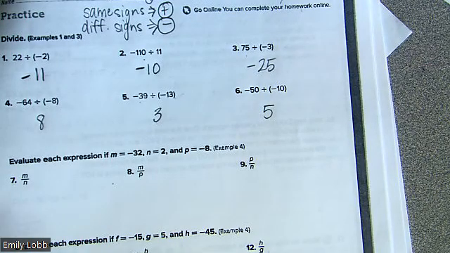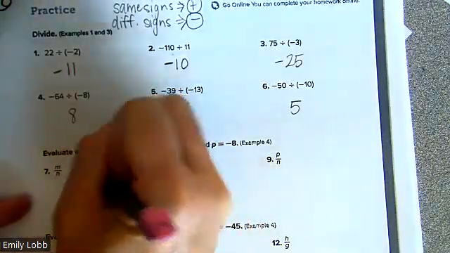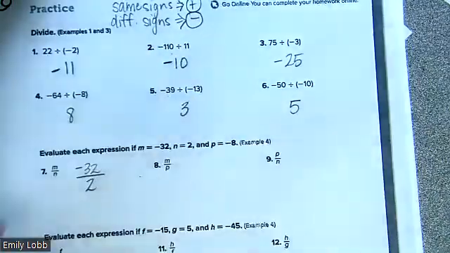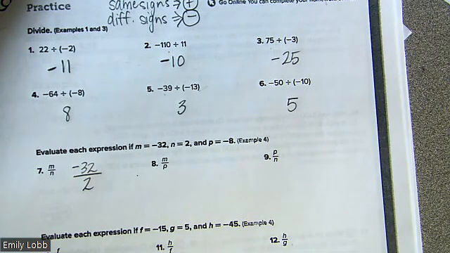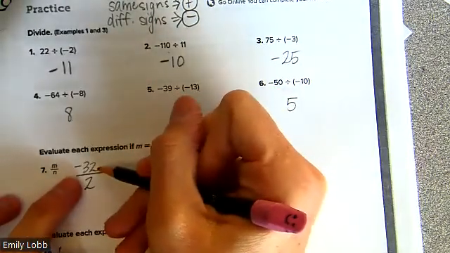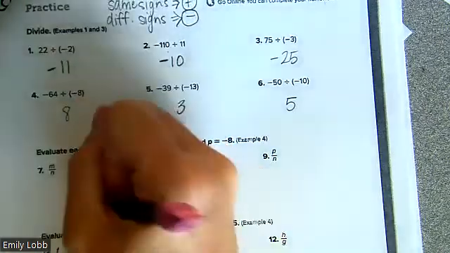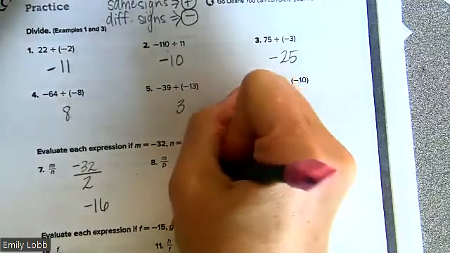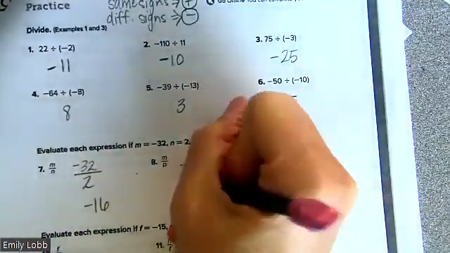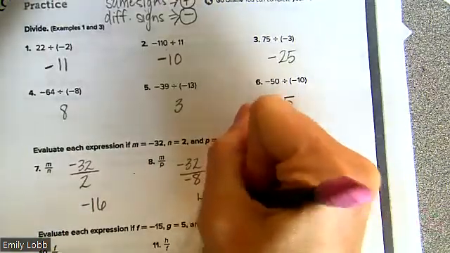All right. So here in these expressions, we put these numbers in. We put a negative 32 over n, which was 2. What does that fraction bar mean, Elijah? Divided by. Very good, Kelsey. So negative 32 divided by 2 is what? Negative 16. Our signs are different, so it's negative. Again, our m was negative 32. Our p was negative 8. This time our signs are the same, so our answer is going to be positive. What's 32 divided by 8? 4. Is this making sense?